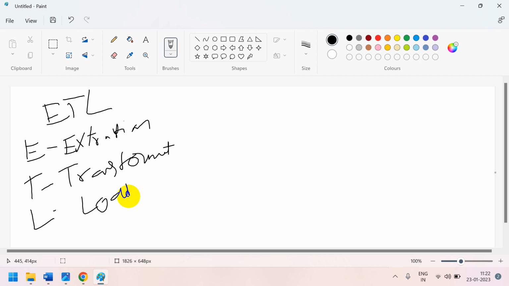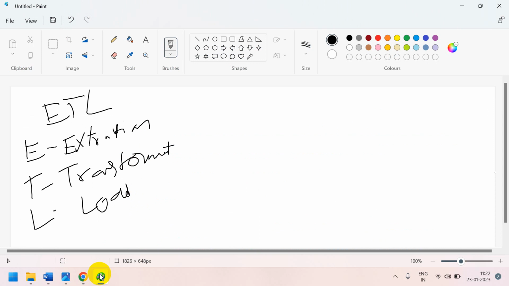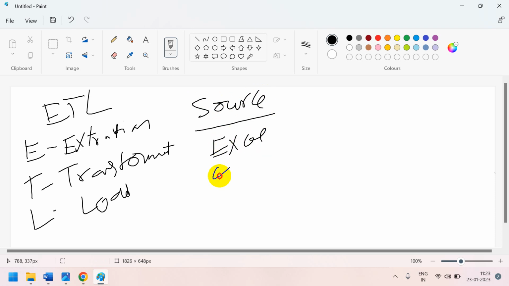So what can we do with the ETL? We can do data integration. So what is data integration? For example, your data is in 5 different places. Instead of having it in 5 different places, I want to copy it into a single destination. For example, you have data in 5 different sources like Excel file, CSV, PDF, SQL and SAP.